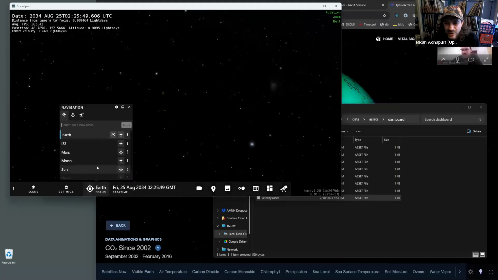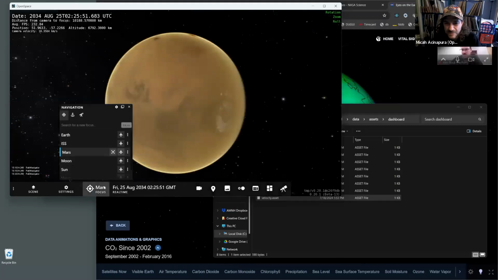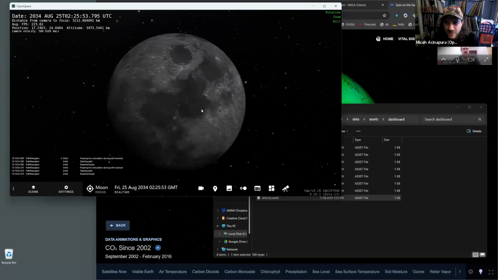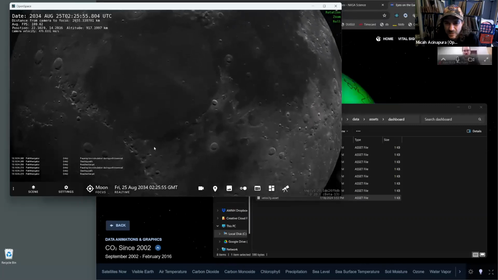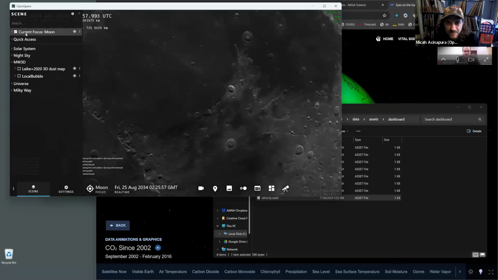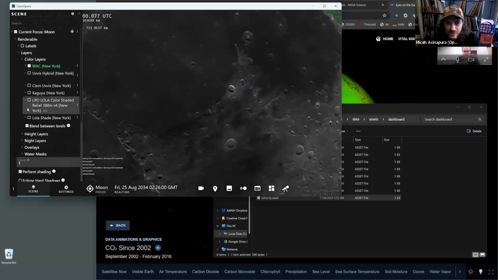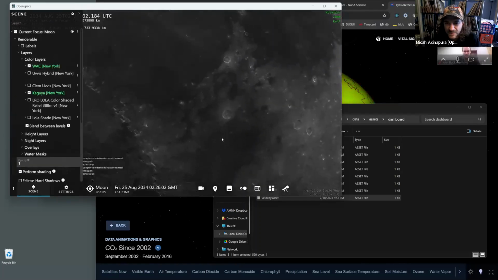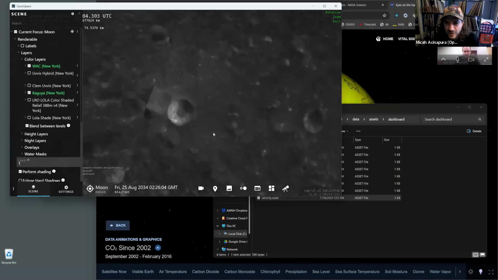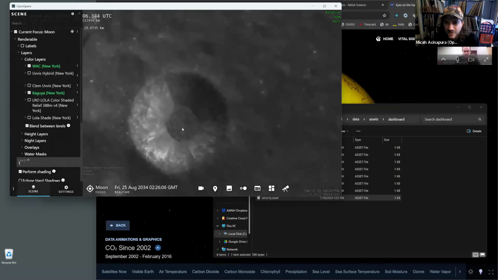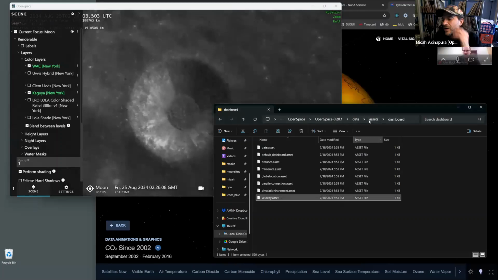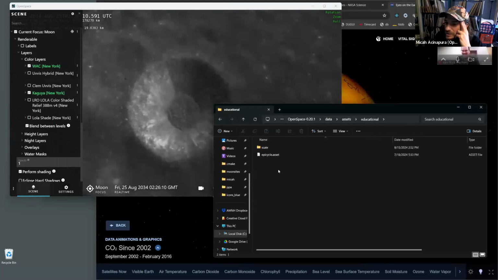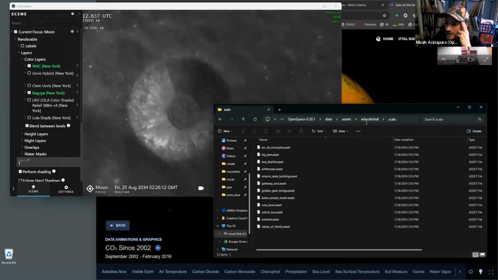I'll show quickly another example of that dragging and dropping. Let me jump us to the moon since we're on the moon. Let's say we were looking at this crater here on the moon, and wondering how big that crater is. So I'm going to go to educational scale, and I can pick any one of these things.